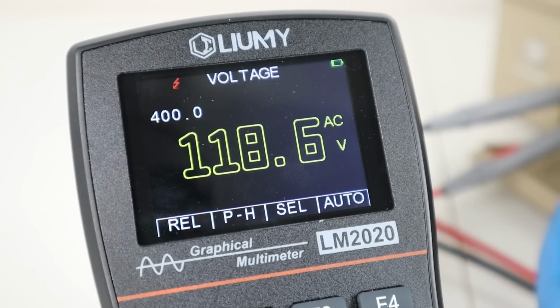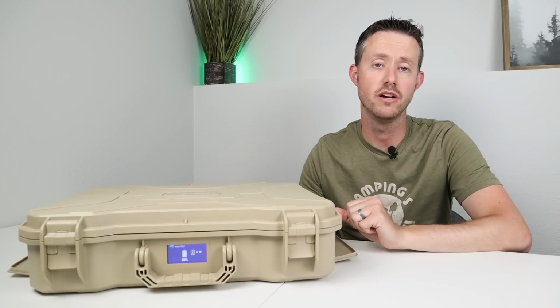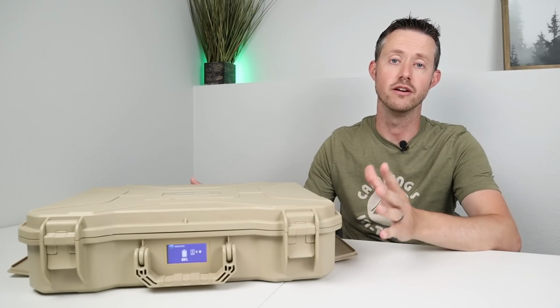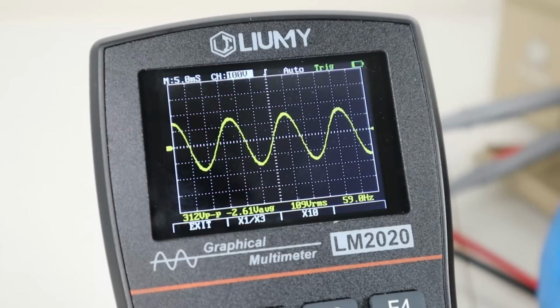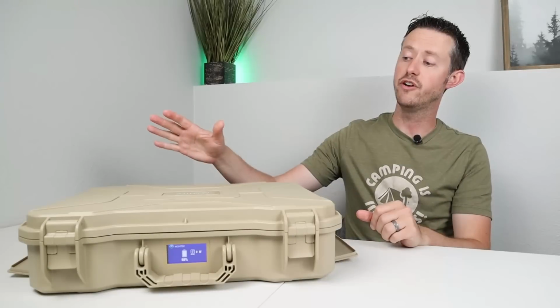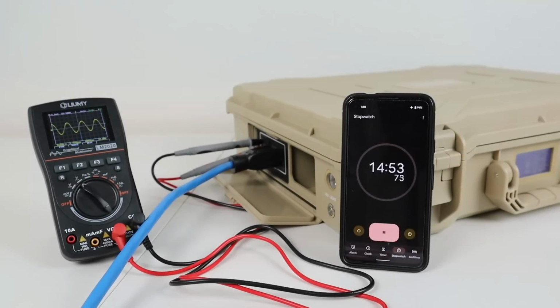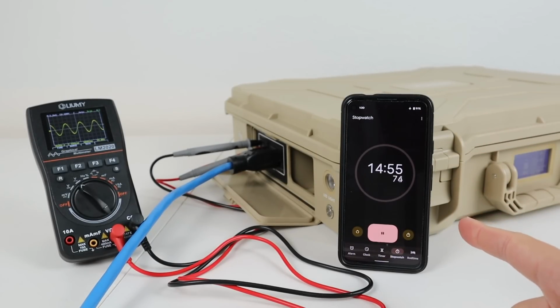Now about halfway through that test, I plugged in my oscilloscope. We were getting around 118 volts output, so just barely a teeny bit of voltage drop, nothing of a problem there, and also still got a very good sine wave output with no distortion. So even under max load, you still get very good output from this power station. Also, it ran for the full 15 minutes, didn't overheat.